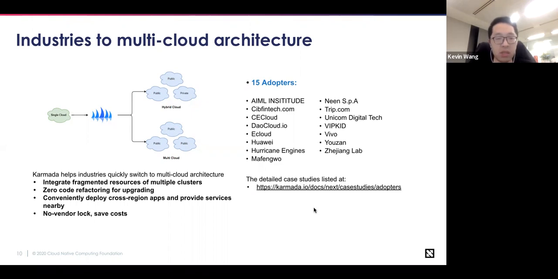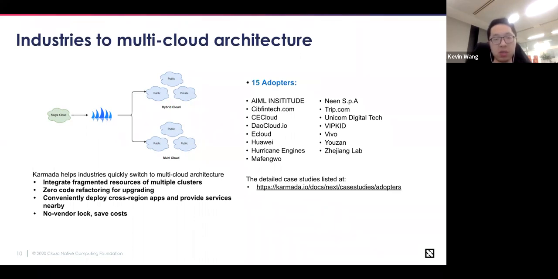So currently, the most common feedback we got from users is that one benefit is that they don't need to adopt new APIs. Previously they had their own business wrapper layer on top of multiple Kubernetes clusters. When they want a more robust architecture, they can easily adopt the Karmada project.